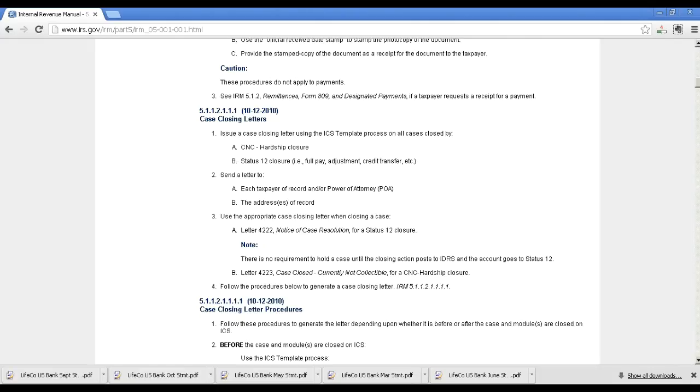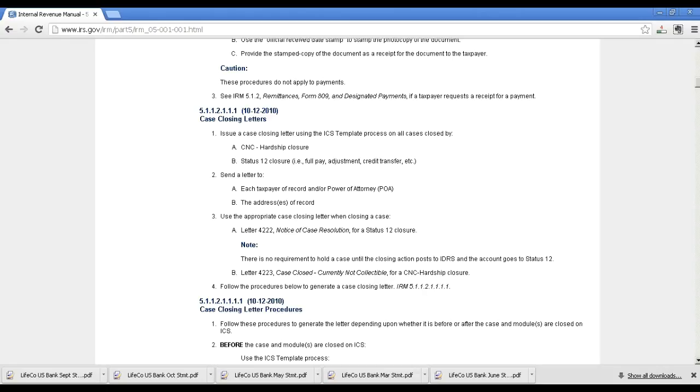This is also the section that stipulates that as the power of attorney, you receive a copy of those letters as well. So if you have a POA on file that covers that module and that tax period, then you should receive a copy of that closure letter. And when you get those, obviously keep them, scan them into your document management system, and you're not required to keep paper copies of those, but keep a digital copy of it at the very minimum for, personally I say indefinitely, but at least for a few years after closing out a case.